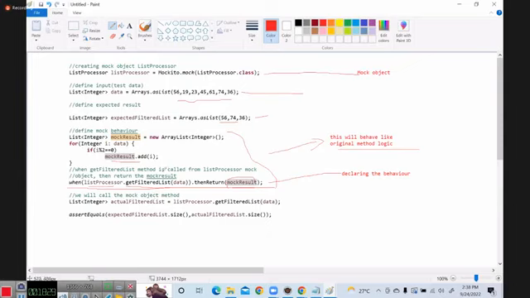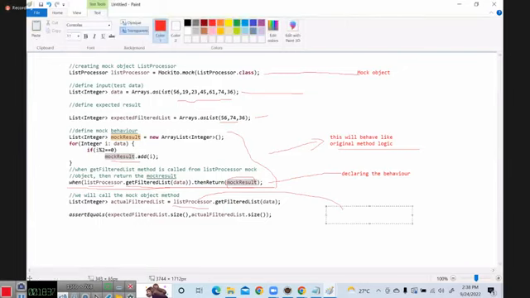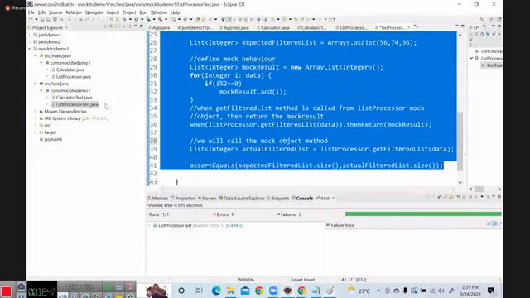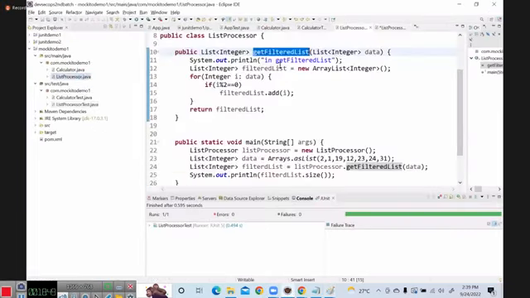Now, this is your mock object, right? It is not a real object. So when you call a method on the mock object, it will not go to your original class. That's why you are not able to see this print statement.